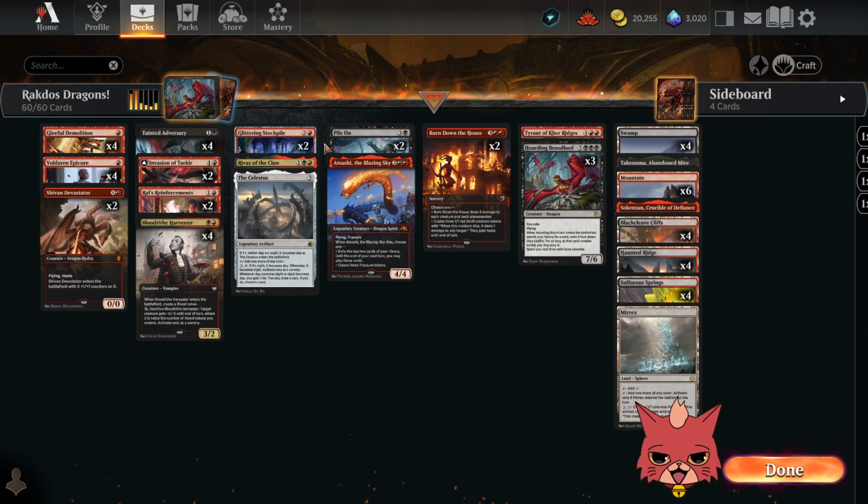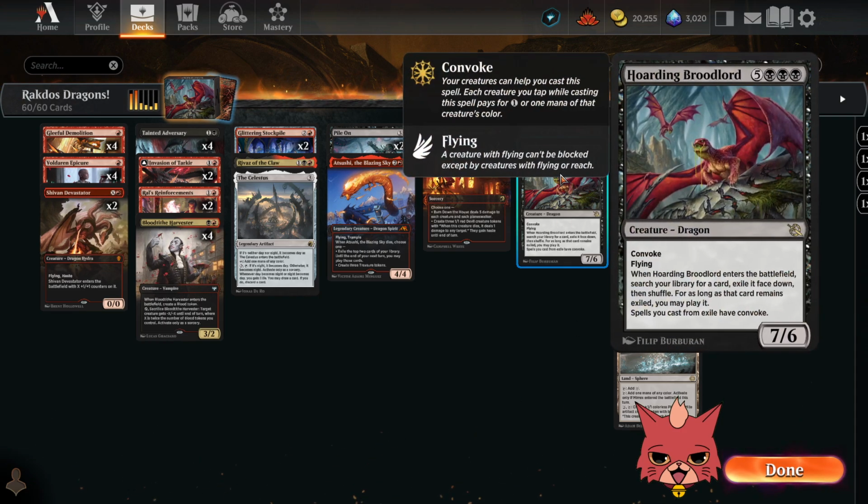Okay, what do we got packed into the build here? We have a Convoke theme going on. So we have Hoarding Broodlord. It's an 8 mana, 7/6 flying dragon with Convoke. So our creatures can help us cast this spell.